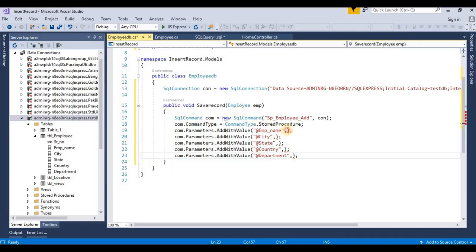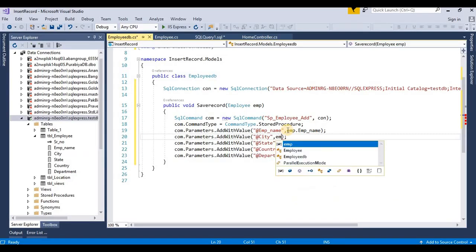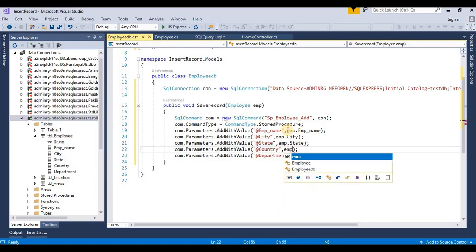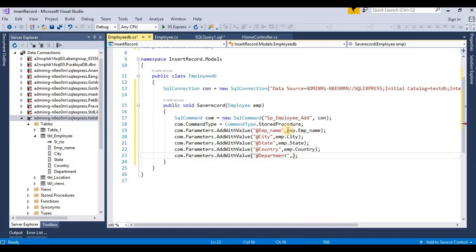Now we provide their values: emp dot emp name, and this is the city, emp dot state, emp dot country, emp dot department.